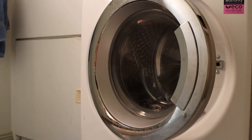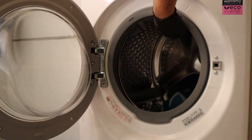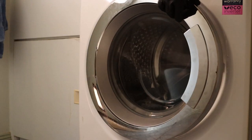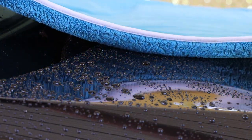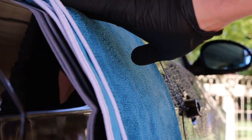Sometimes the towel can get marks on it — maybe from hitting the rubber or bits of plastic across the car. It happens. To clean this towel, simply place it in a gentle warm wash with a safe, non-biodegradable detergent, separate from other dirtier towels, with no softeners or bleach. Then dry indoors to help it stay free of contaminants. If you're wanting more out of the drying process, add something like Bowden's Own Boss Gloss or Ammo Hydrate to the damp towel and go over the car — it'll add more protection and shine.